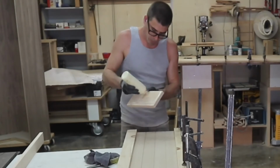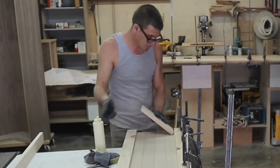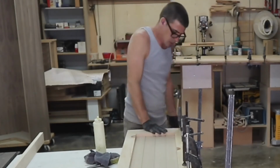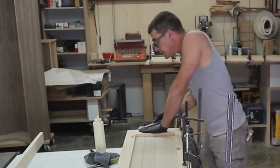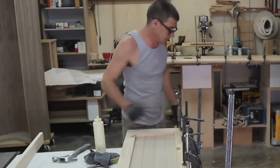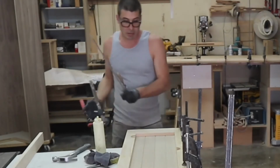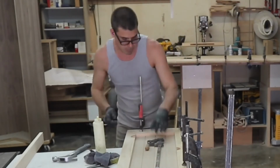Now we're gluing the ends on. Well, the top and the bottom piece. It's important to get a good glue joint. Tap it into submission and more clamps. It's good to have clamps. The more the better.